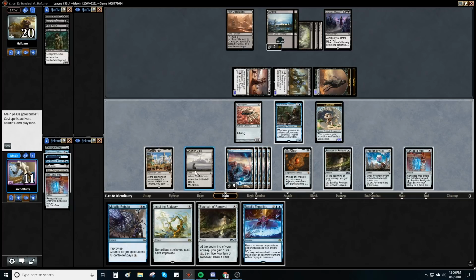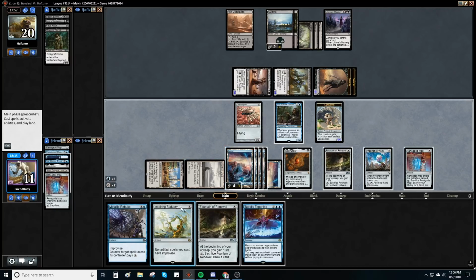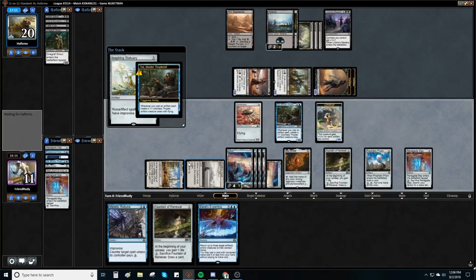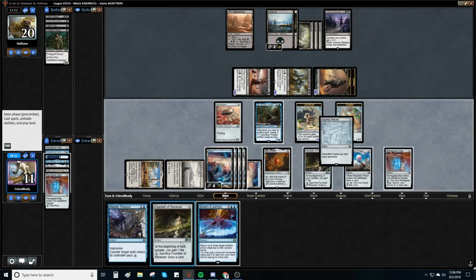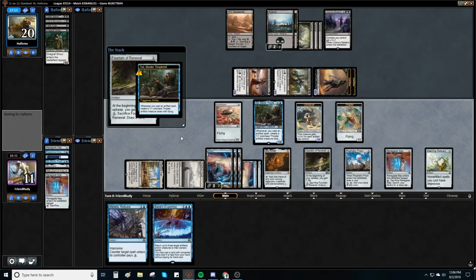Baral's Expertise is really nice. That means I can clear out these zombie tokens, which is kind of ideal. Inspiring Statuary is a good way to start things off, I think. And that next turn will allow us to really play into Memory.